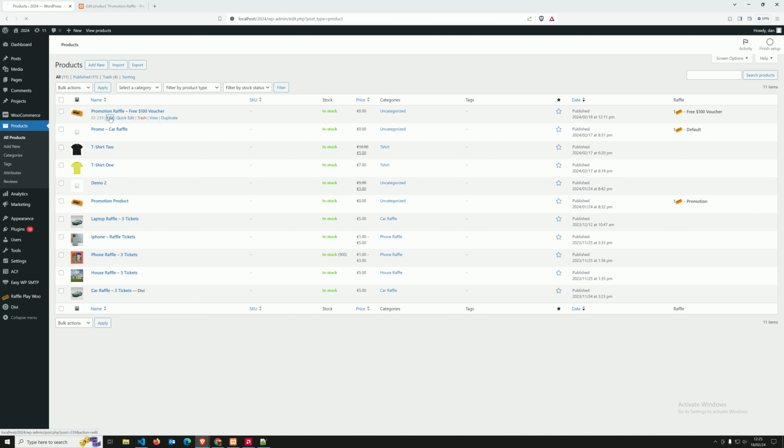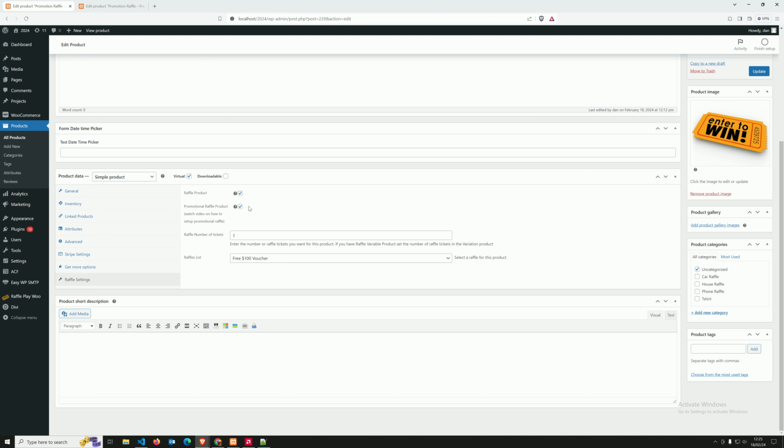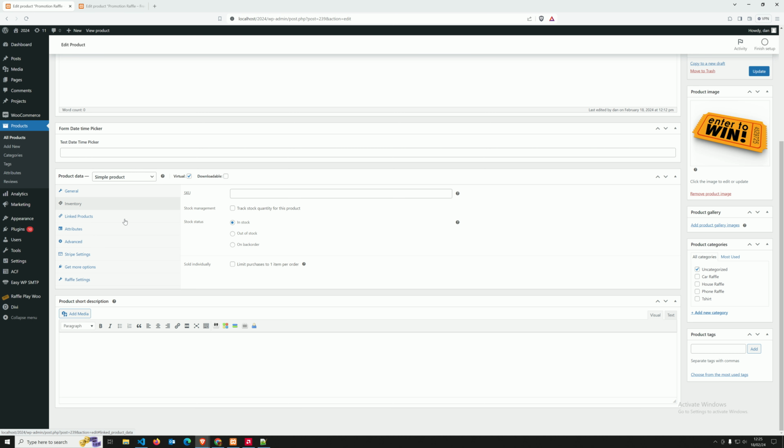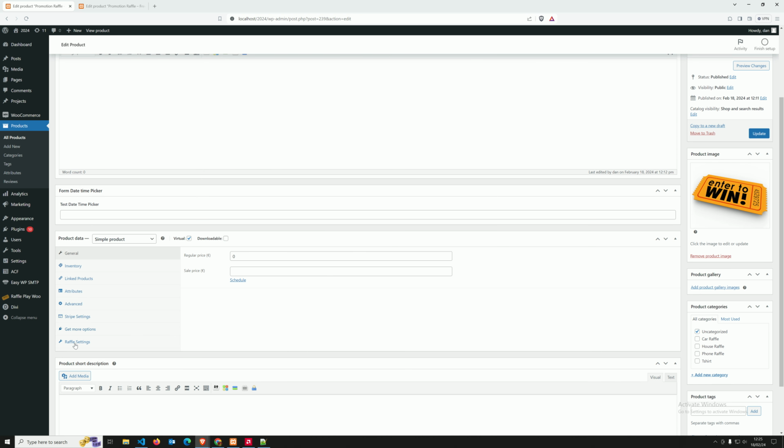For products, remember, the promotional raffle has to be free, no charge, zero. Raffle tickets, promotional product, set up as one, connect to the raffle, and don't set inventory here. If you set it in here, I do some checks as well, but it's best to keep it with the raffle. The raffle has to do all these checks.